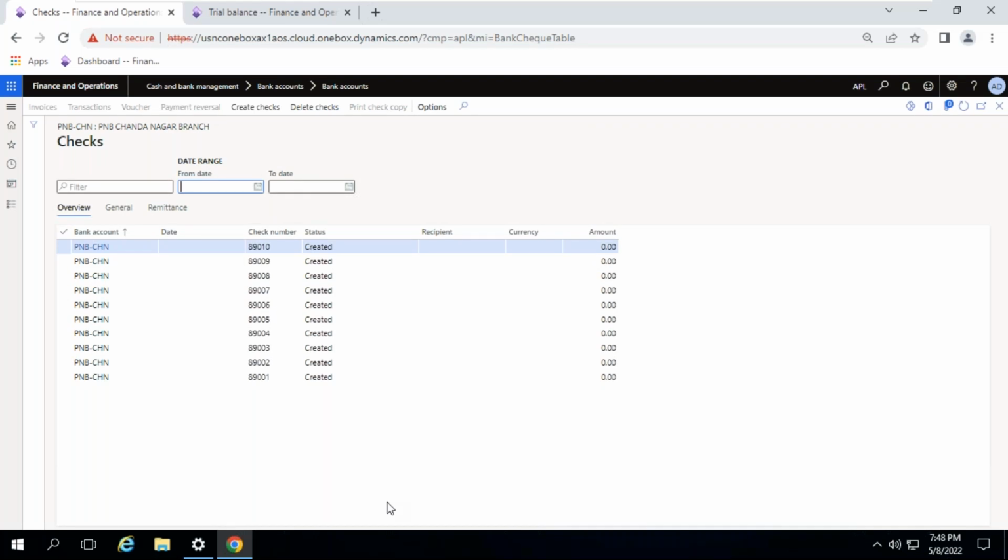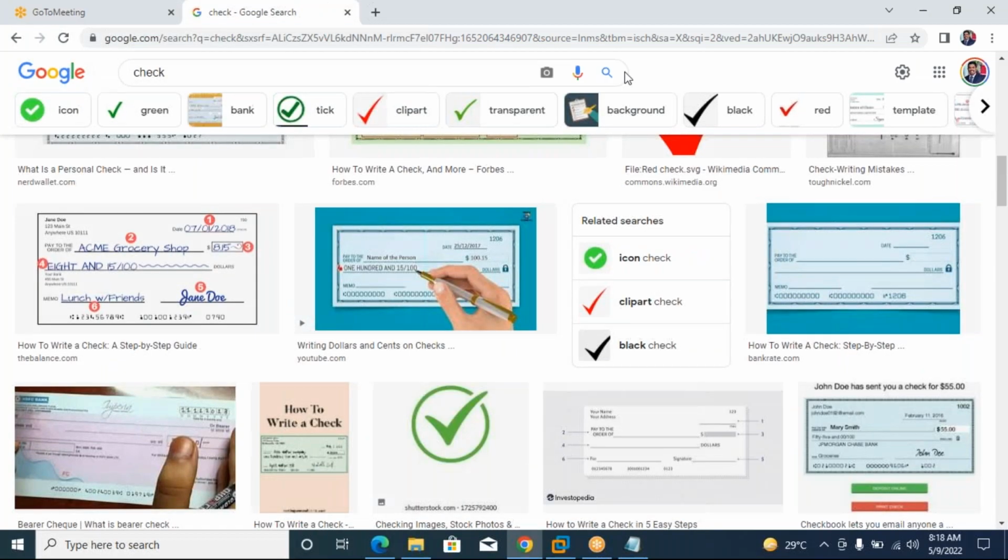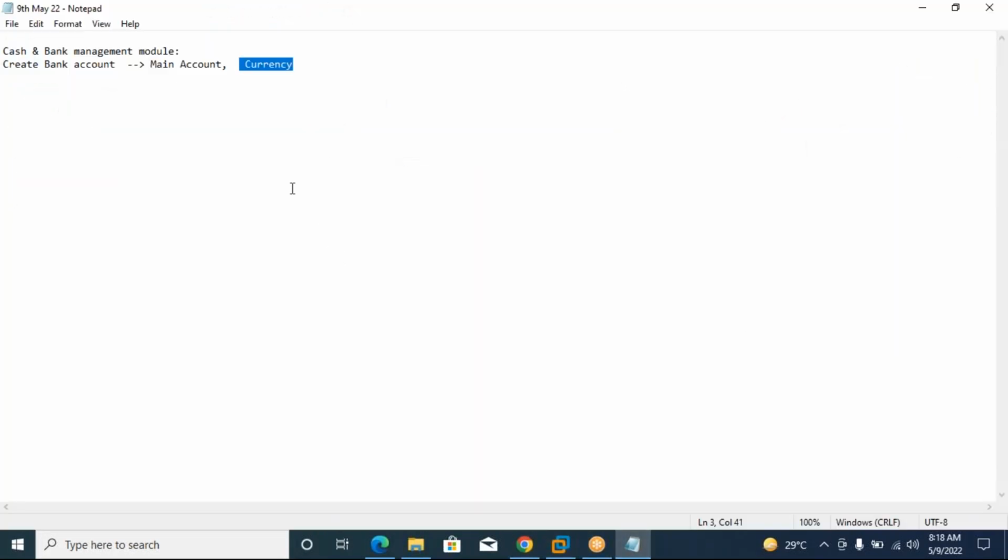Automatic. Where is the check tab? Sorry, which tab is the layout model in the bank account? It's in the new creation itself. So manage, like setup, layout area page, check. I'm writing it down.